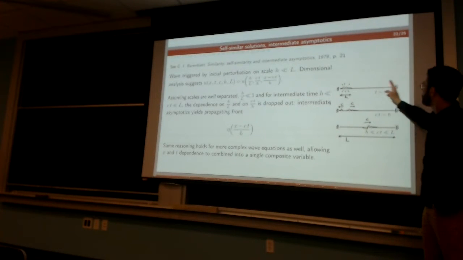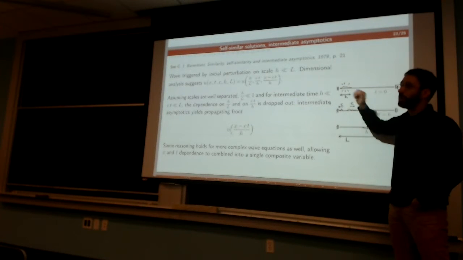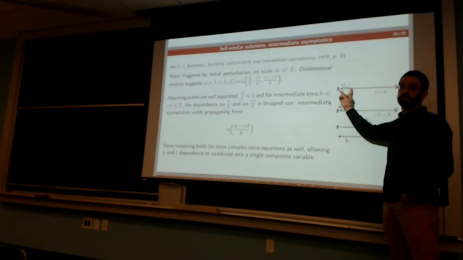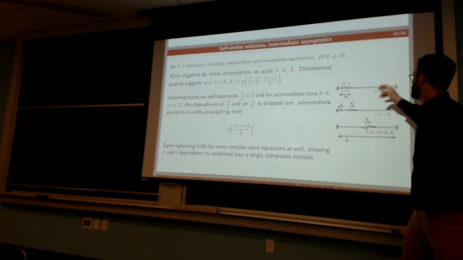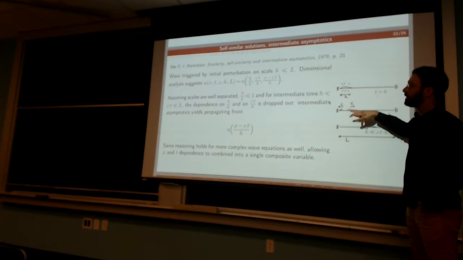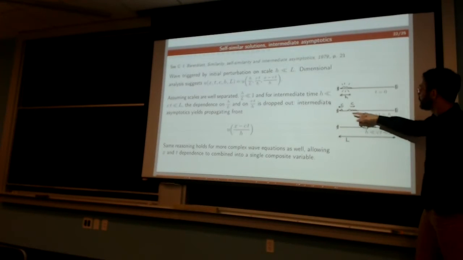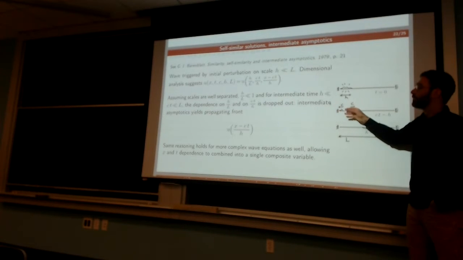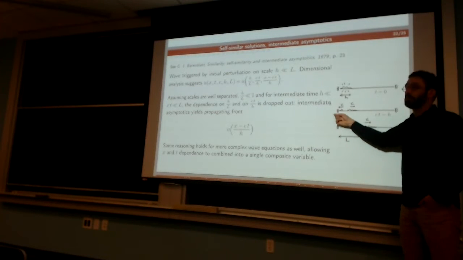So assume you have some continuum that transmits waves, and you have an initial disturbance that takes place on some wavelength h. That's perturbed, and then you have waves that are emitted from there. At early times, meaning times of the order h over c, where c is the propagation velocity, the problem is complicated because you have the boundary, you have waves going in different directions, and it's a little bit complicated.